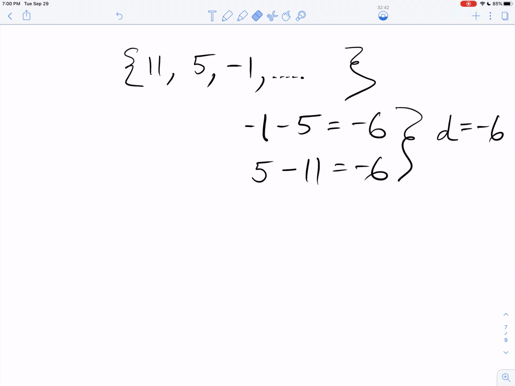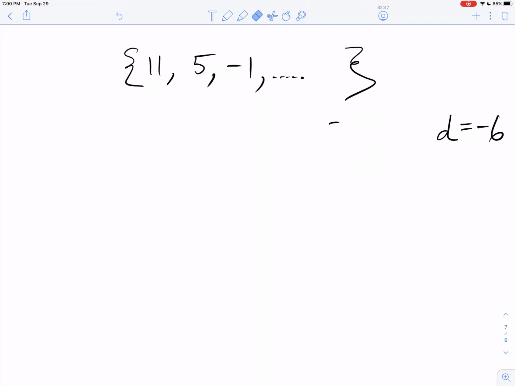Okay, I'm going to get this out of my way so I have some room. Get out of my way, I'm erasing it. Ooh, oh my God, that one didn't want to go away. What's the first number in this list? Well, that's easy. It's right there, and it's always called a sub 1. So if you have a sub 1 and you have D, if you have these two ingredients, I'm going to get rid of this right here. If you have those two ingredients, you can now do the rest of the descriptions for me.